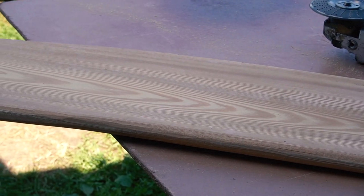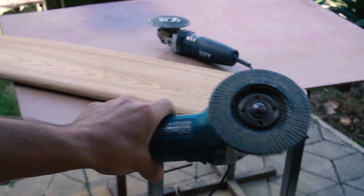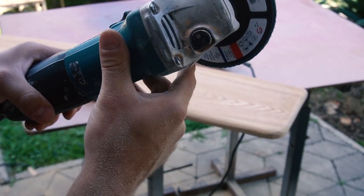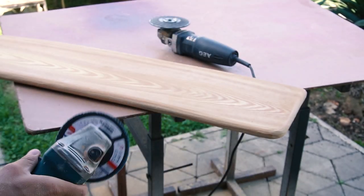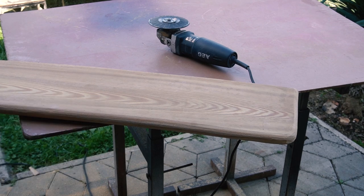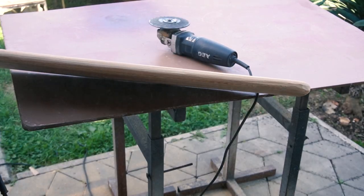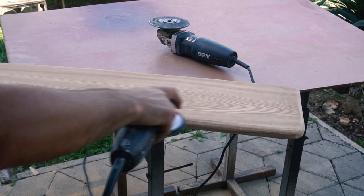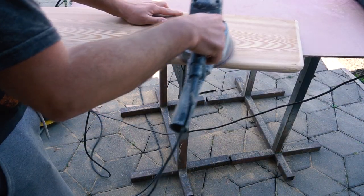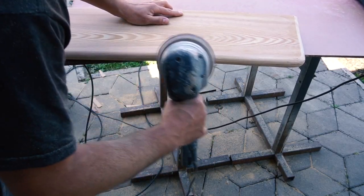After filing the wood roughly with the angle grinder wood carving disc, I will make another pass with a 40 grit sanding disc. Finally, I'm finishing it with the eccentric sander.